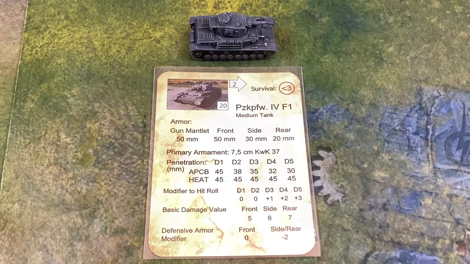We also see hit roll modifiers. This is the ranged base modifier that has to be applied to the die roll when determining hit attempts. In the case of the Panzer IV, you see that it only applies at ranges D3 and upwards. There's a zero modifier at D1 and D2.